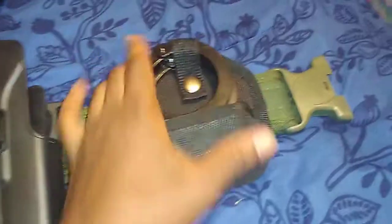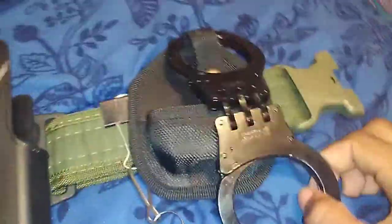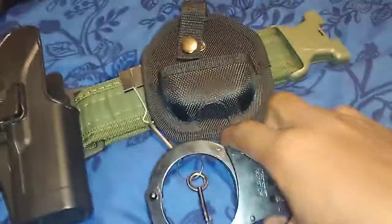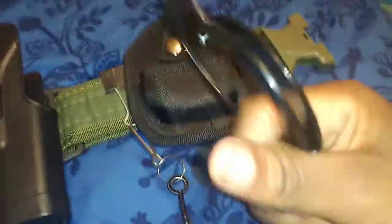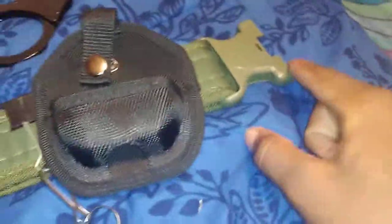Right here is my handcuff key. Ordered these handcuffs from Walmart. Right here has me a handcuff holder. I don't know what type of handcuff holder, but it works pretty good with these handcuffs that I have. And right here I have my hinge handcuffs. I do not have chain. I have hinge. Sometimes I don't like chain, but I use hinge. Double locking right here and here. That's the double locking. My handcuffs, and right here is my buckle that connects.